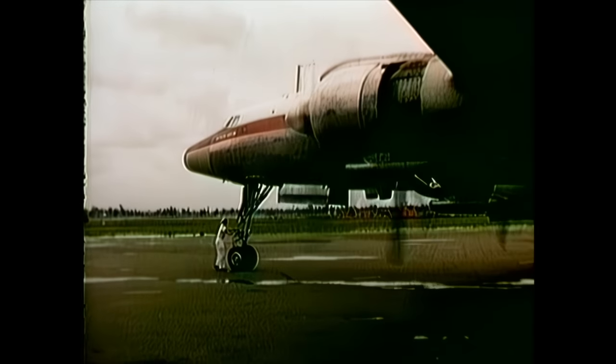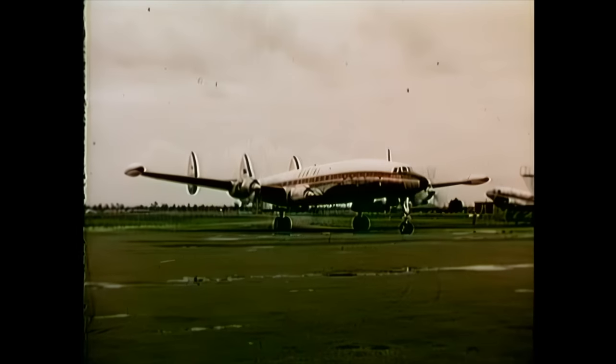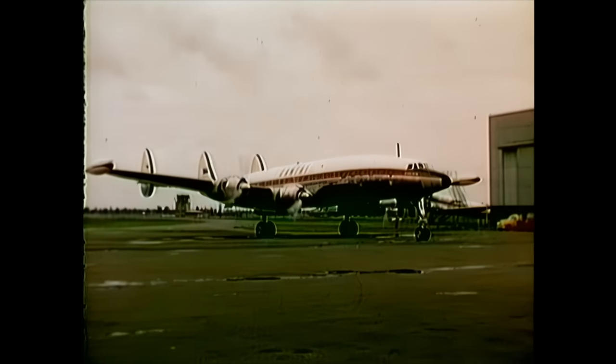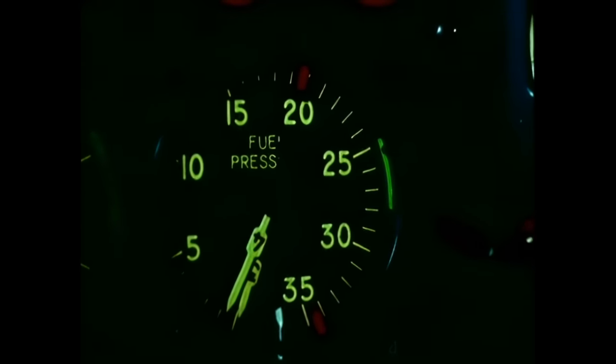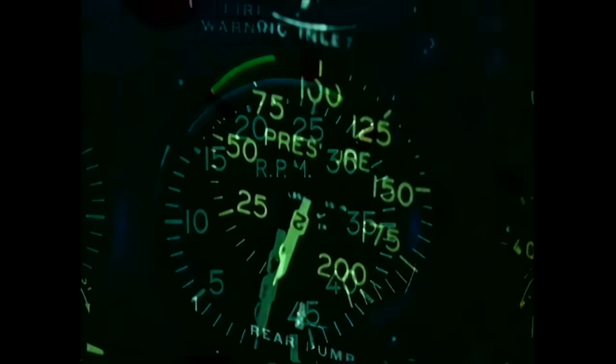By the early 60s, the civil career of the Constellation had moved to small airlines and lesser routes. There, they continued to work for many years. Gradually, they became relegated to cargo, and then lingered further as isolated crop dusters and fire tankers. The military career lasted much longer, with the last Navy Constellation being retired in June 1982.